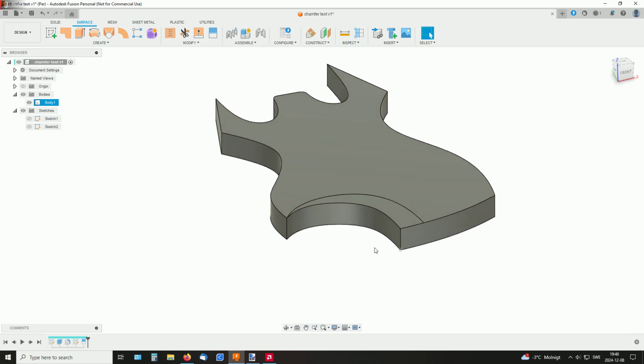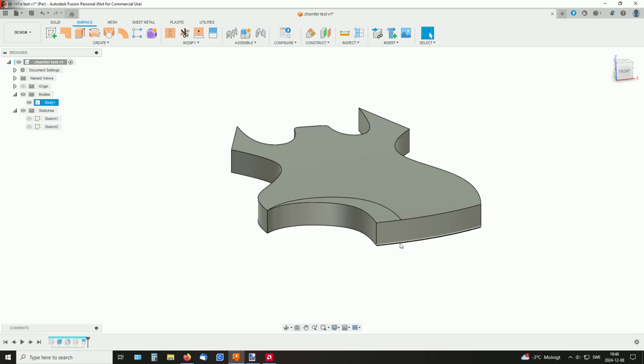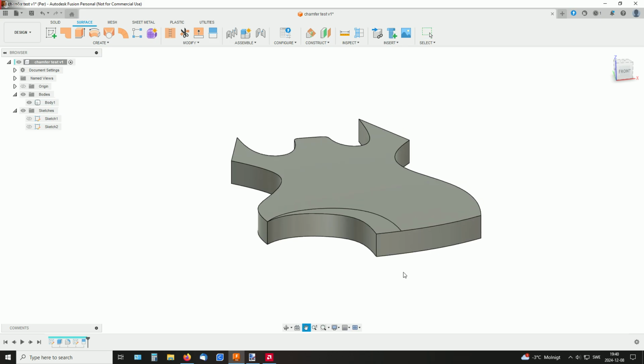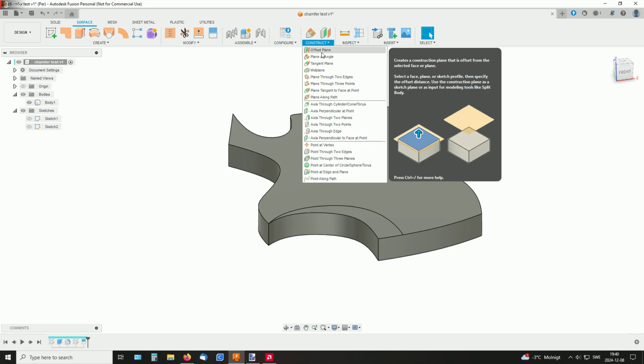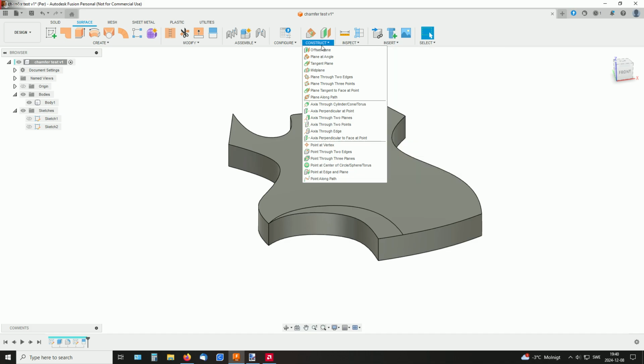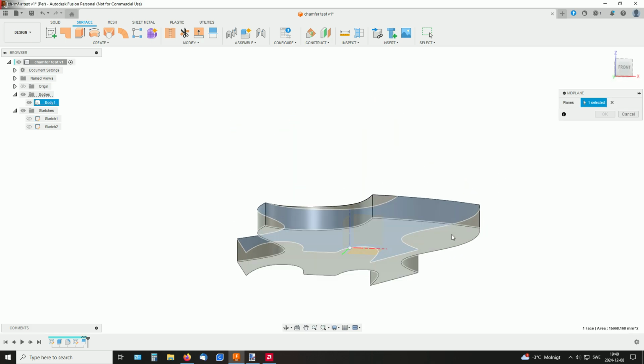And if I want the chamfer to go down exactly half the way, I can do that by first making a construction plane and selecting midplane. And I want it to be between this and this.